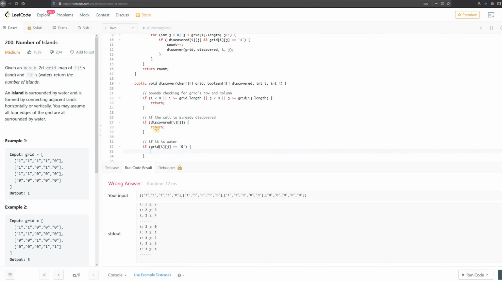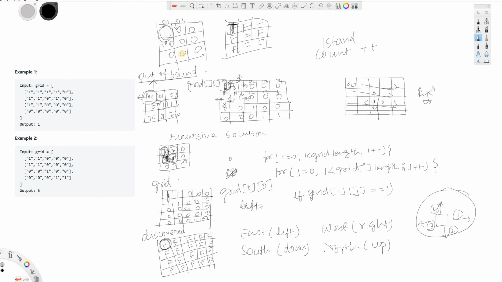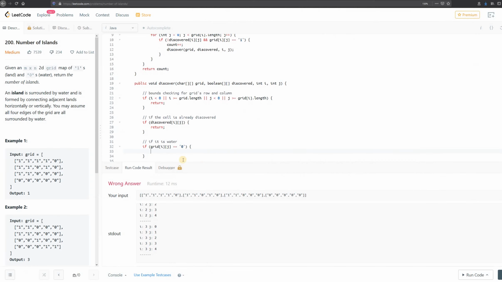So basically, let me draw it again for you. When you are having a matrix grid like this, when you go to the east from this cell, what you hit is a 0. So you are not considering this. You want to discard, meaning there is a disconnect and you don't want to go any further in processing. So you want to step back. So that is what we are doing over here.